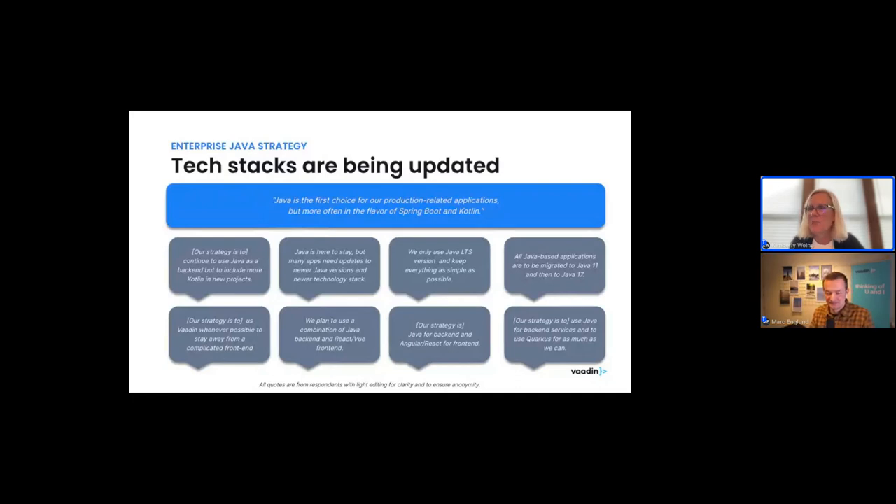One last question about the add-ons directory: is there a plan to make a platform where developers could run their add-ons so others could see the functionality in real life, since Heroku no longer offers free deployments? This is definitely an internal conversation we've been having to figure out if there's a way to make that happen — we're exploring some options, but we don't have anything imminent. The idea is not a bad one.